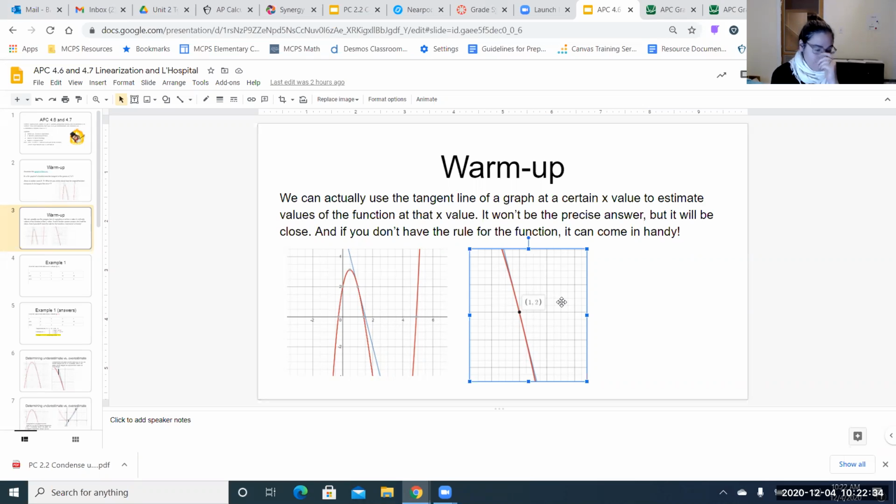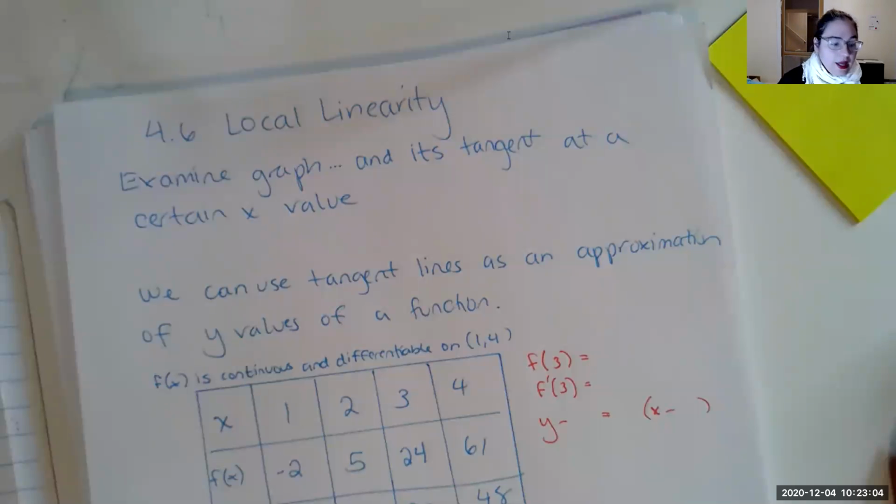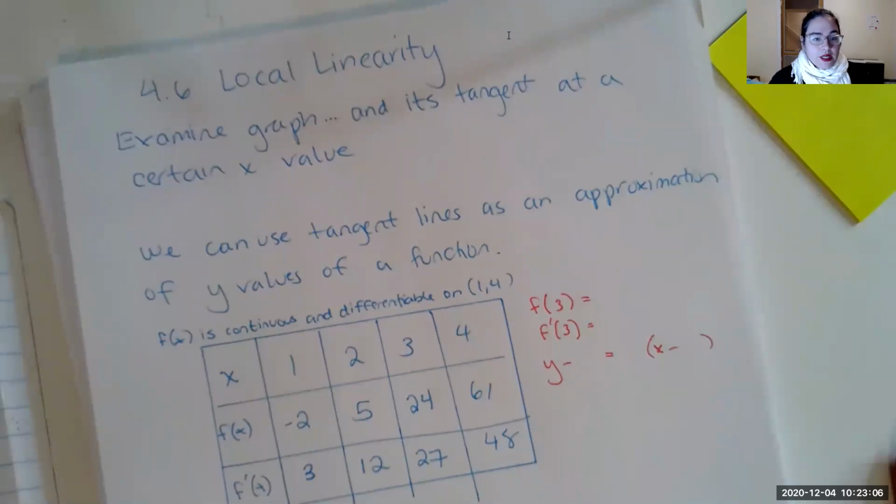And it really came in handy back before we had a lot of technology, to do this without having to estimate. And we do want to use it to estimate values of functions. Okay, so I'm going to do an example with you on paper, let's say we had to do it from a table. So I'm going to go ahead and share my document camera so you can see this example.